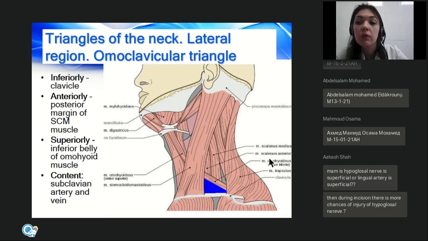Yes, very interesting question. There is a chance to damage the hypoglossal nerve, but the main function of the hypoglossal nerve is to supply the muscles of the tongue. First of all, the hypoglossal nerve is not that thin. It's clearly visible, and experienced surgeons will not damage it. But actually, during the removal of the tongue, we should also ligate the hypoglossal nerve because it supplies the muscles of the tongue. We don't need it anymore.